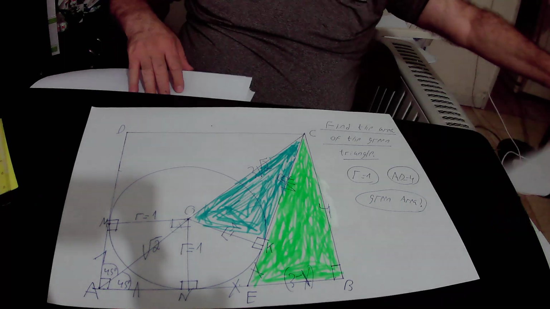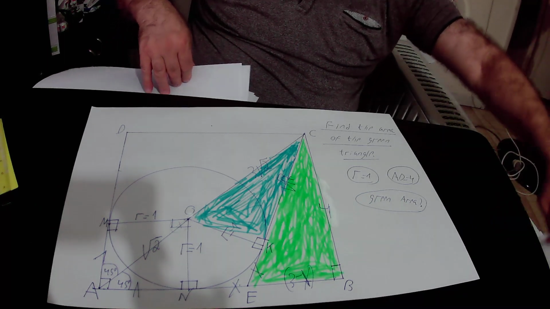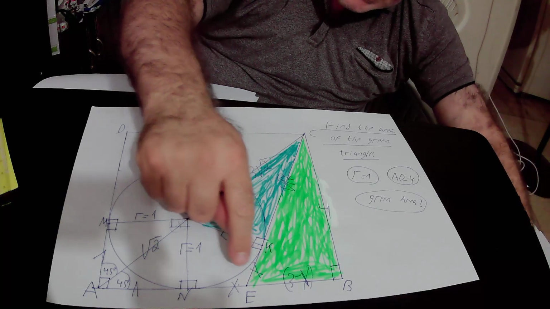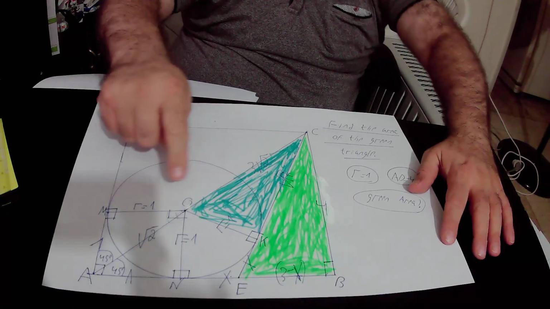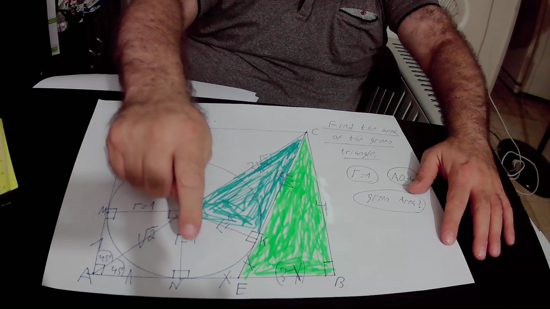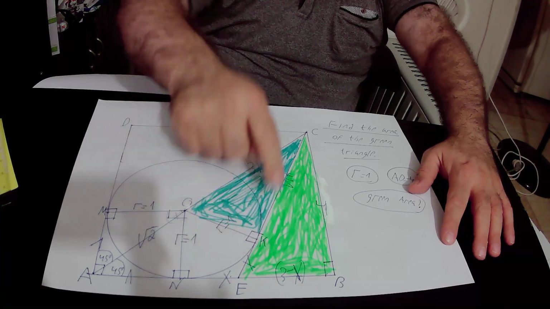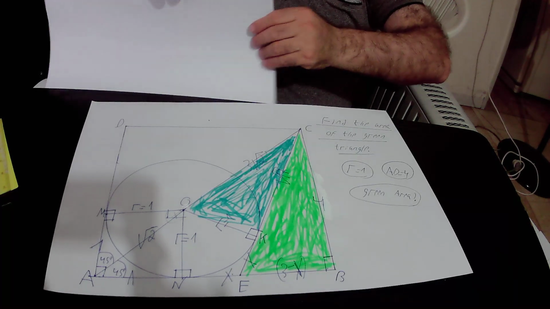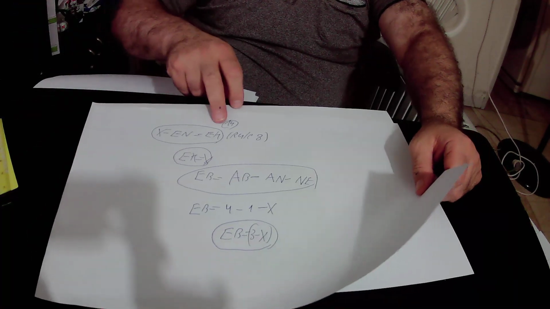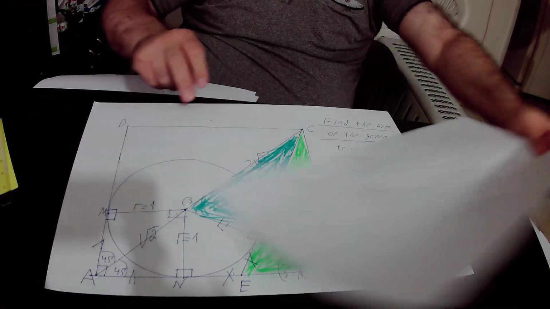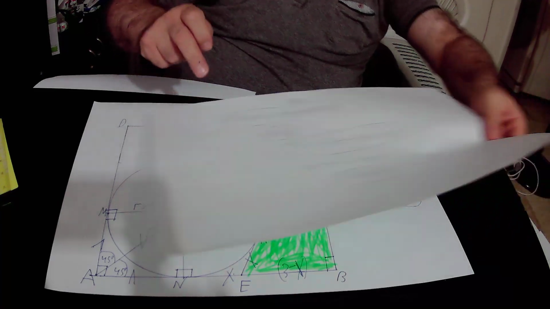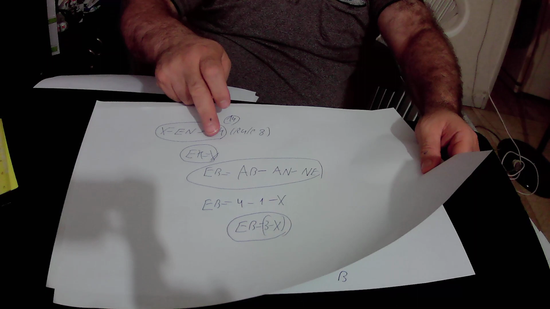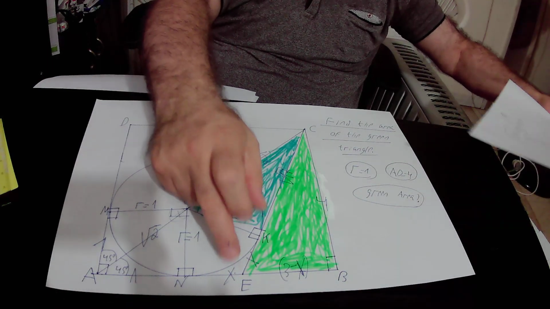We implemented rule number 8 in our drawing. We have now drawn the external point, point E. From this external point, we have two tangents to this circle, tangent EN and tangent EK. And according to rule number 8, EN equals EK. We defined EN as X. EN equals X. From this equality, we get that EK also equals X.